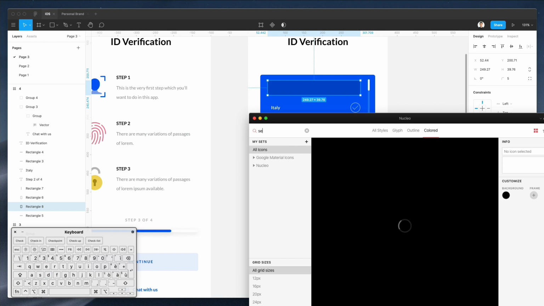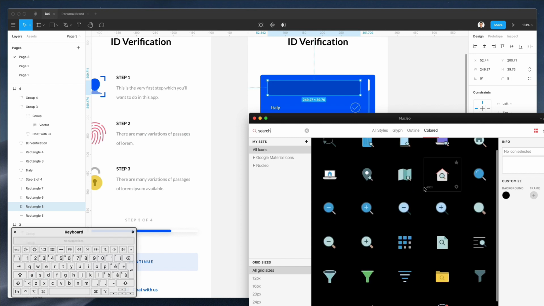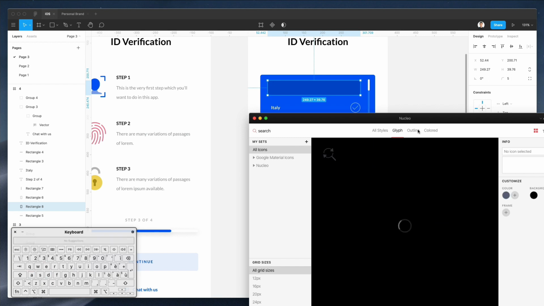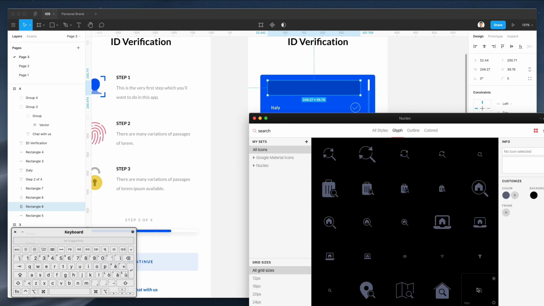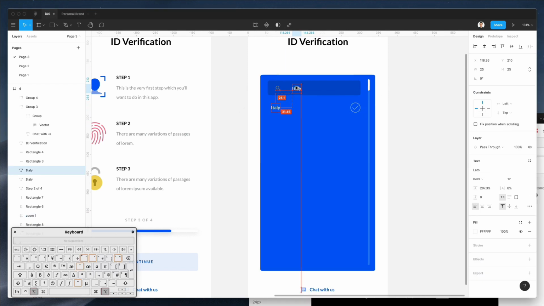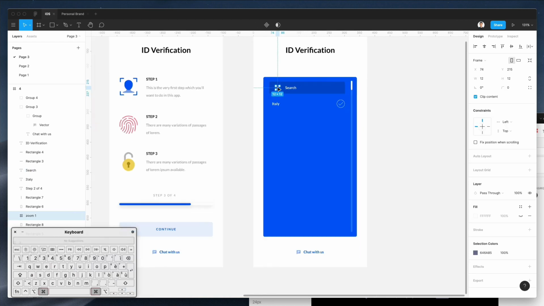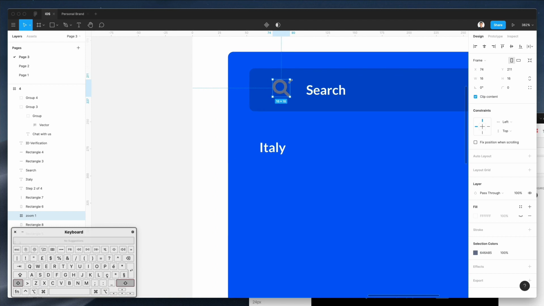Add the search icon. And yep, this one will do. Duplicate this, call it search, make it bigger.